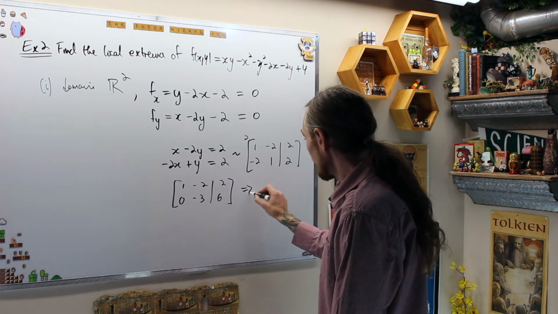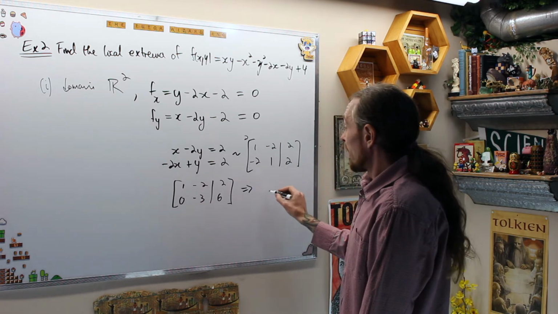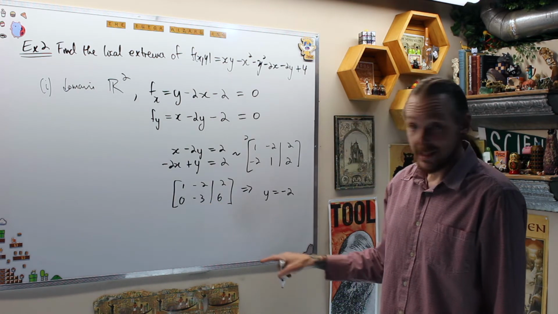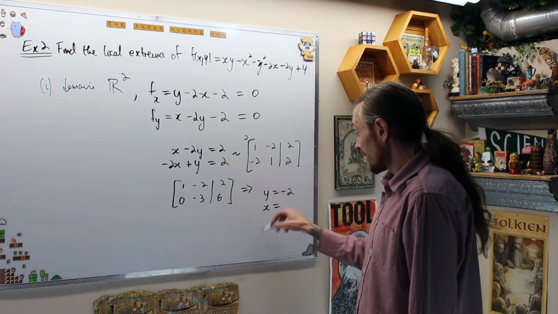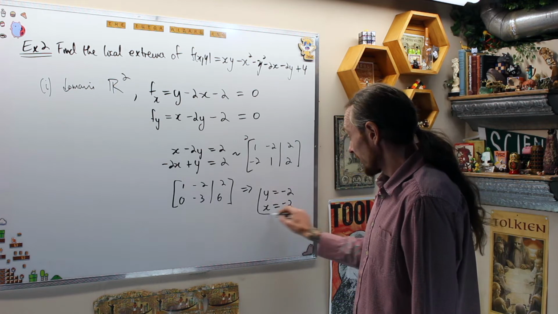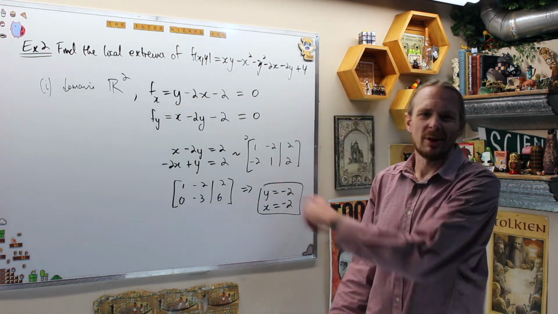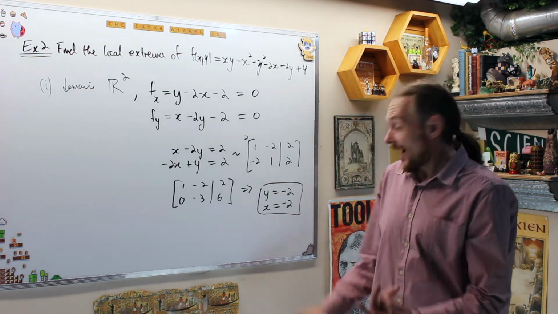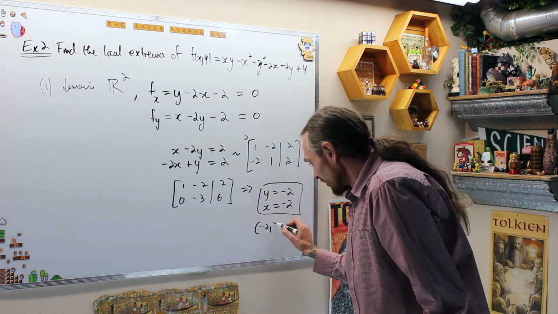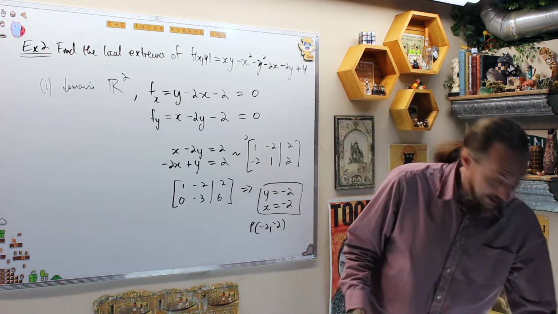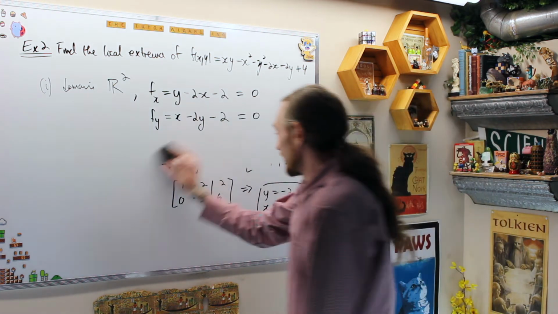That immediately gives me that y is equal to negative 6 over 3, which is negative 2. And then back substituting, that gives me x is negative 2 also. I skip steps also, but at least I showed you what they're doing. I have to solve a 2 by 2 system. Doing that, I only get one critical point, negative 2, negative 2. Long story short, what they're doing most of the time is saying this.